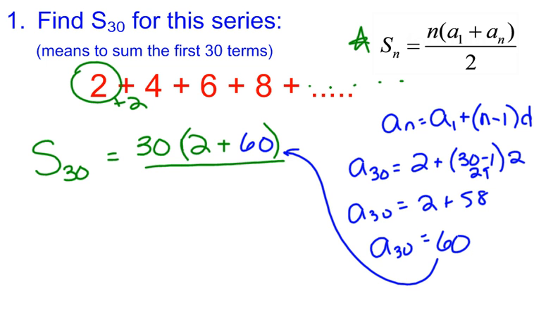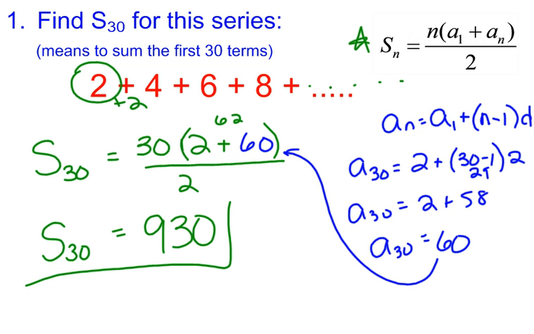This is all divided by 2. So if I add all 30 terms together, so 2 plus 4 plus 6 plus 8 plus 10 plus 12 plus 14 plus 16, and we keep going all the way to 60, right? When I add those all up, I would take 2 plus 60, so 62 times 30, and then I divide that answer by 2. And when you plug that in, you should get 930. And this is how you would do that using the sum formula.